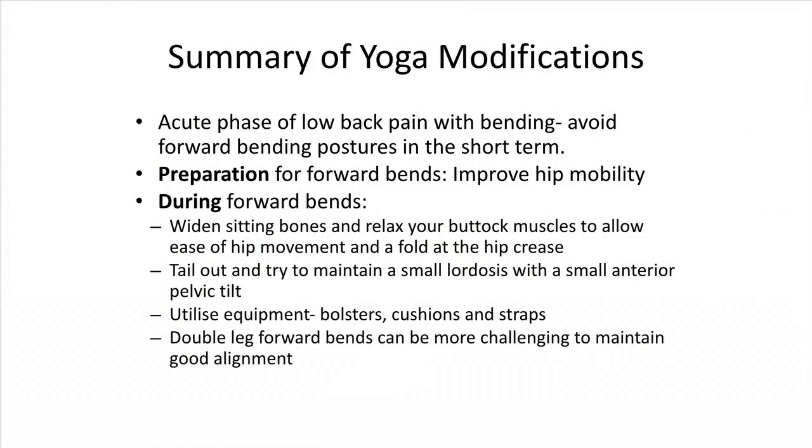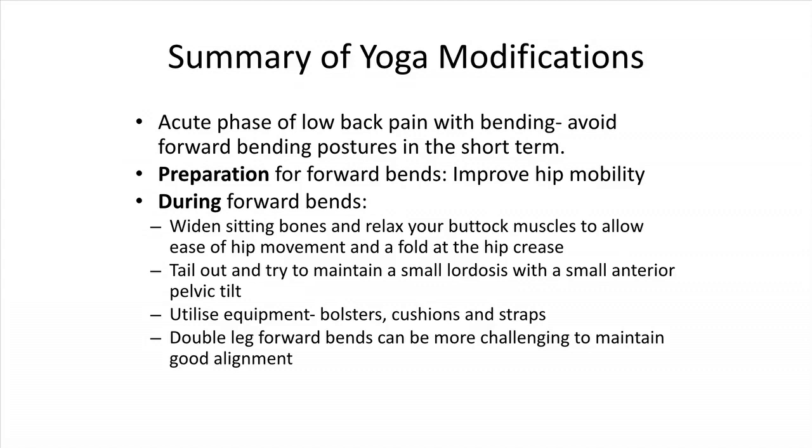To summarise, if you've recently injured your lower back and are experiencing pain with forward bending, it may be best to avoid some of those postures in the short term. For management of simple aches and pains with forward bending, the key is to prepare well with hip and hamstring stretches. I like passive unloaded stretches such as supine with straps. During standing and seated forward bends, ensure you have a small anterior or forward tilt of the pelvis, which is a bit like sticking your tail out or letting a little bit of water tip out of the front of your pelvic bucket prior to bending.